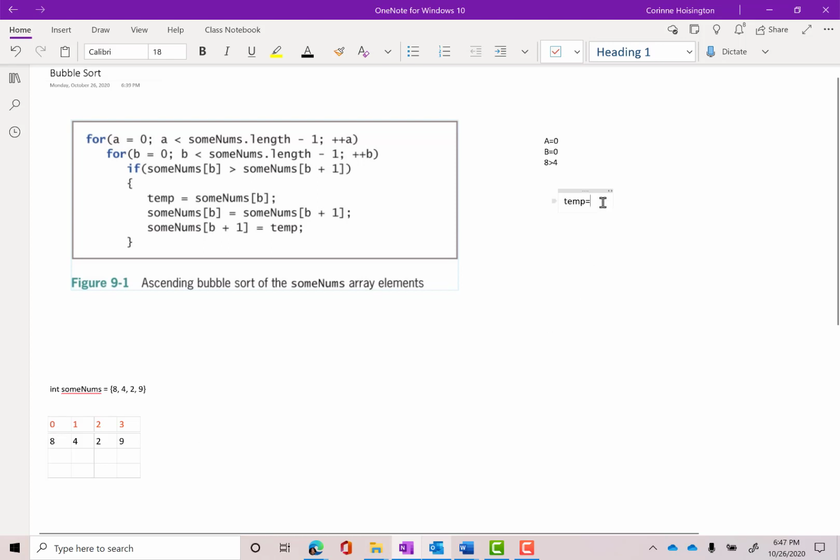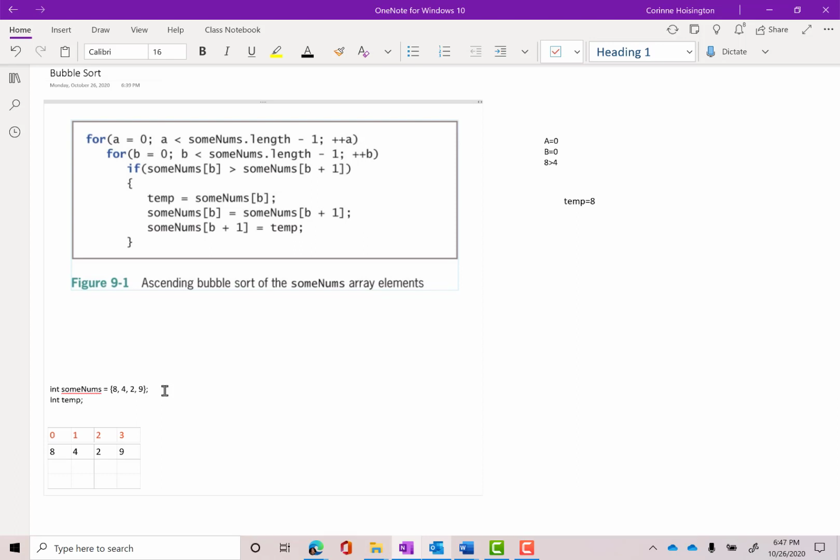We would have had to declare temp somewhere, probably int temp at the beginning, lowercase i obviously. And now temp equals 8. It's kind of like holding the number temporarily for us.